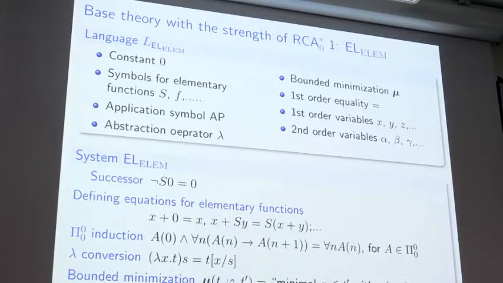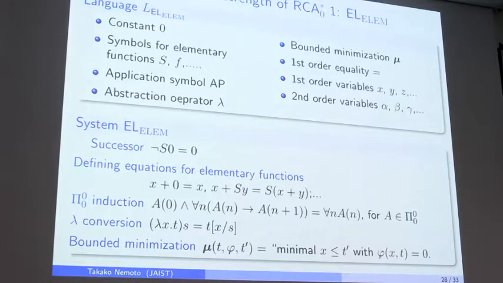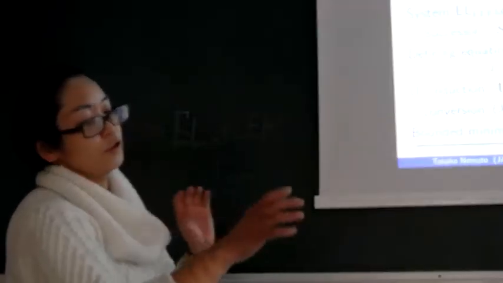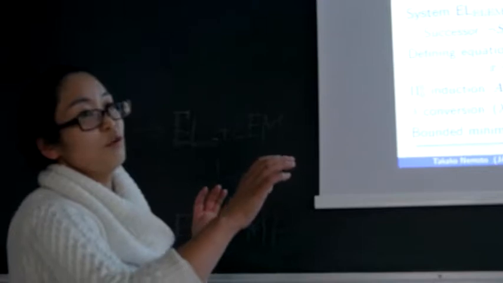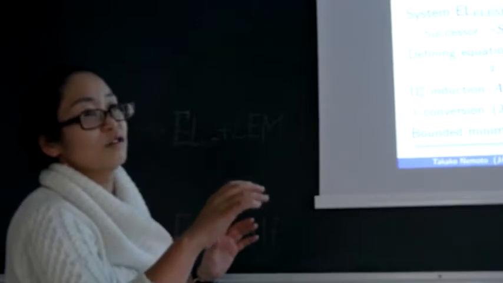Okay. So, but it's not a system like RCA0 star. It's not weak enough sometimes. So we want to imitate RCA0 star in constructive reverse mathematics. One suggestion is a system called ELL. But you mean it's not weak enough for achieving what? So to investigate equivalence with Sigma zero induction, we want a system which does not prove Sigma zero induction.